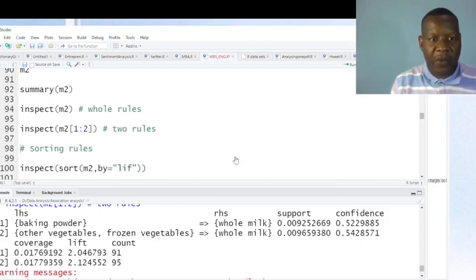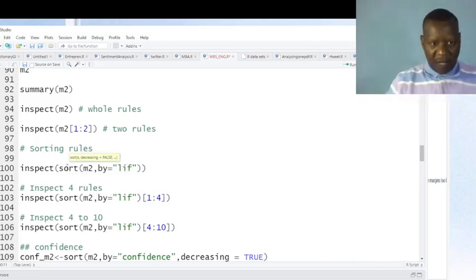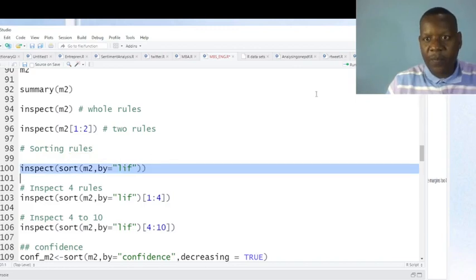Okay, friends, we continue. Now we can sort using lift, because remember I told you that lift is an indication which tells you whether there is positive or negative association, and so on. Now, when we sort by lift, let's see what we have in our model.